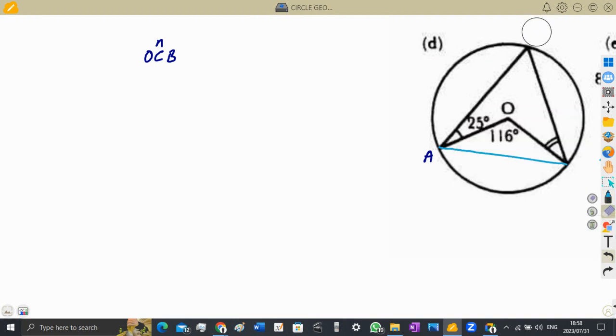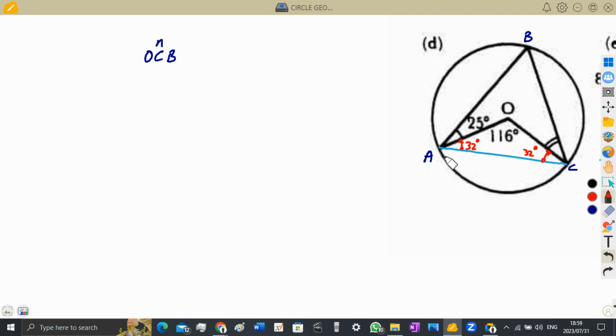All right, no problem. Let's see if it is going to end up at the point that we want. So to find this angle, like we say, these two will be equal. So this angle and this angle, we can simply subtract 116 from 180, divided by 2. So 180 minus 116 divided by 2 is going to give us something like 32. So this is going to be 32 degrees. This is going to be 32 degrees.